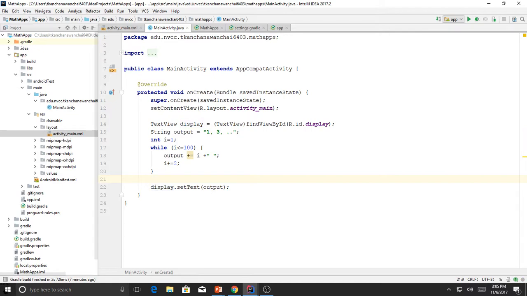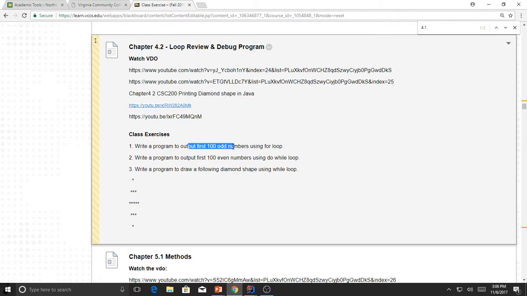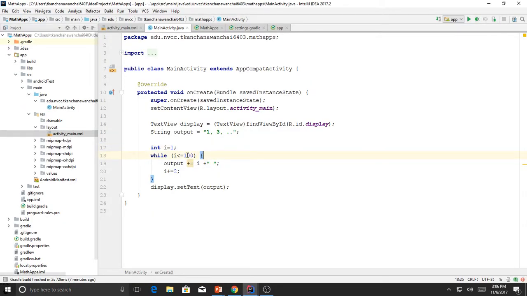What was the exact question again? 100 odd numbers, right? Well, the problem with this one is it's not the first 100 odd numbers, it's the first set of odd numbers up to 100. Oh, so effectively it would be half the numbers. Let's review. Yeah, that's right. So the exact question is first 100 odd numbers? Oh, so that's going to be only the first 50 odd numbers, just giving every other number. So how do we get the first 100 numbers then?